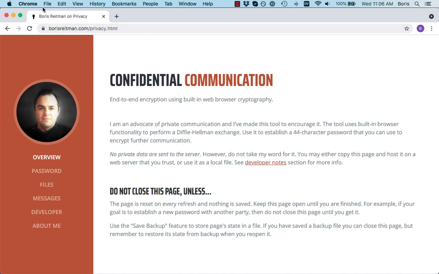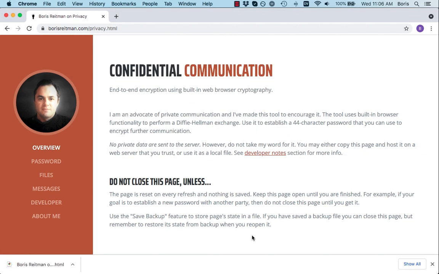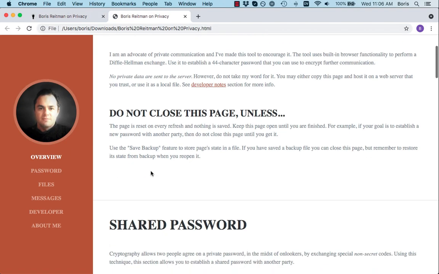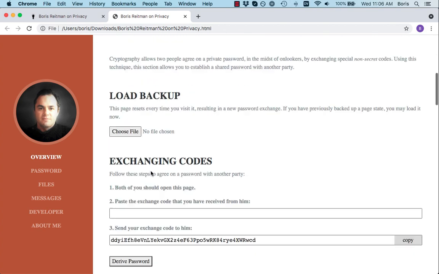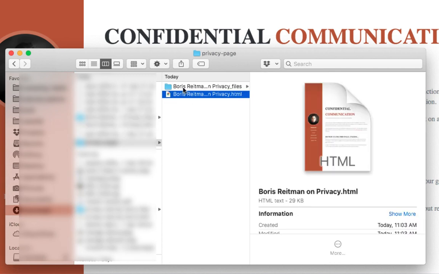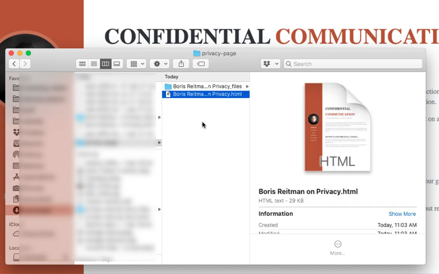Open my page on my website, then save page as, using your built-in browser functionality, as complete web page. Then clicking on this web page will open it directly from your disk. The styling will be slightly off, but it will work the same way. On your disk, if you look at the way it is saved, you're going to see that it is saved in two pieces. There is an HTML file and there is a directory containing all the dependent files that are being used by the website. Be sure to move these two things together when you organize files on your hard drive.